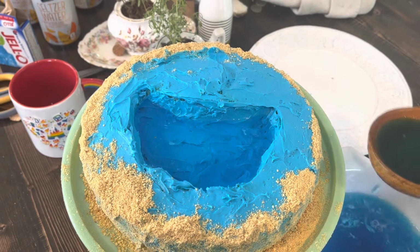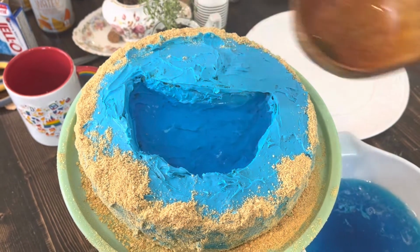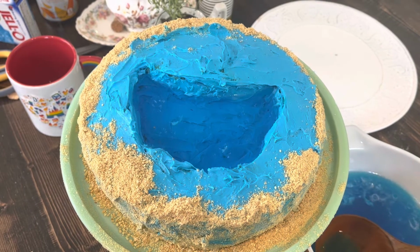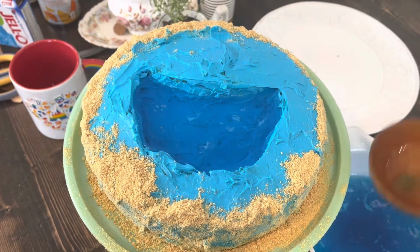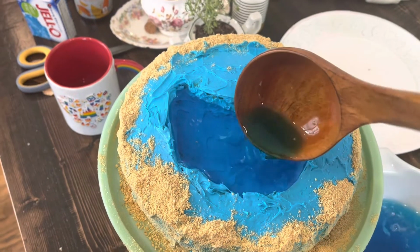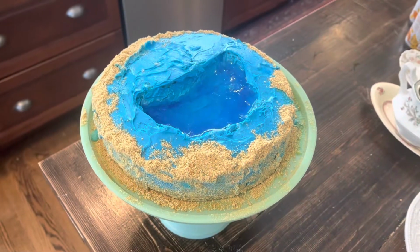You want to put it in the fridge, and then it really probably needs to stay in the fridge for a few hours. Again, look at the instructions on your box of Jello. It'll tell you how long to leave it in there for, but you don't want to rush this part. If it's too liquidy when you go to cut into the cake, it's all just going to pour out. It's going to get into your cake layers. That's not going to be very appetizing. So once you're done ladling it in, you put that in the fridge, and then it's time to decorate.